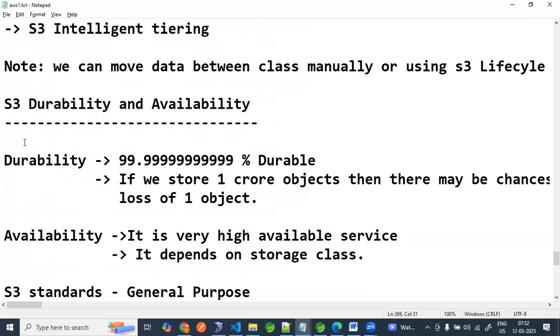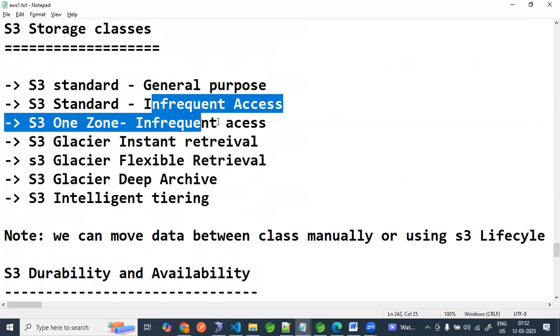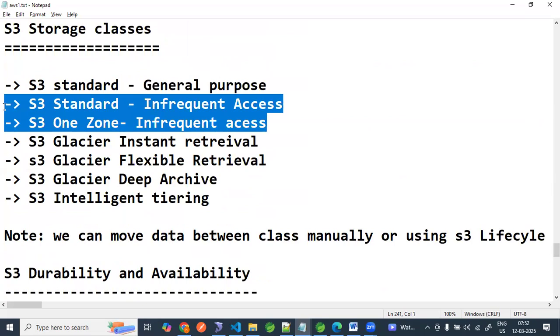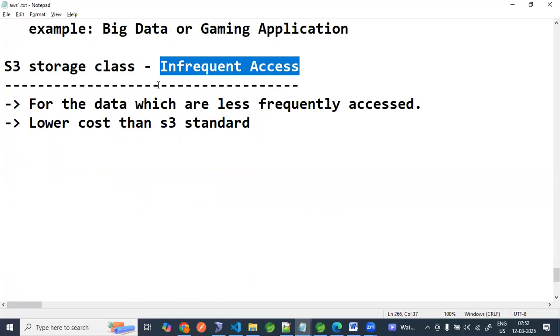Come here. Infrequent access, right? If you see this, there are two infrequent access classes. One is Standard and one is One Zone. Now we will see which comes under which category. Standard infrequent access and One Zone infrequent access.